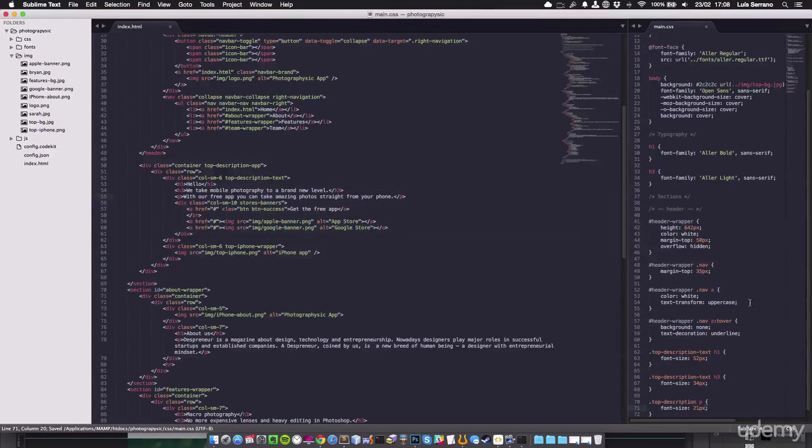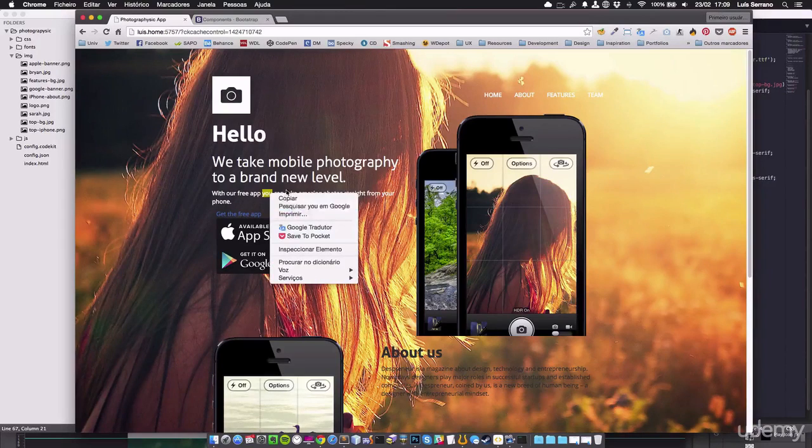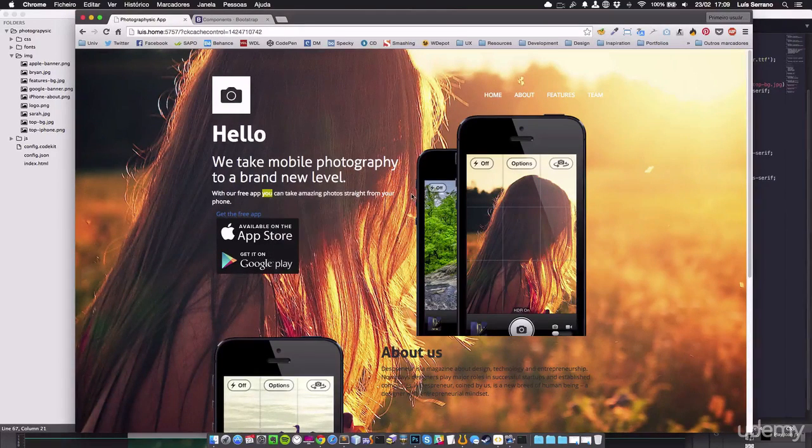So maybe, as we can see on the other heading, the H3, the font size was 37, but was not the same, as we can check on the browser, because this is problems from the render engine of different browsers. So each browser has its own render engine, and they render in different ways. So we can match things like this, lower or making them bigger, and as you can see, this is our result, and it's pretty similar to our PSD.